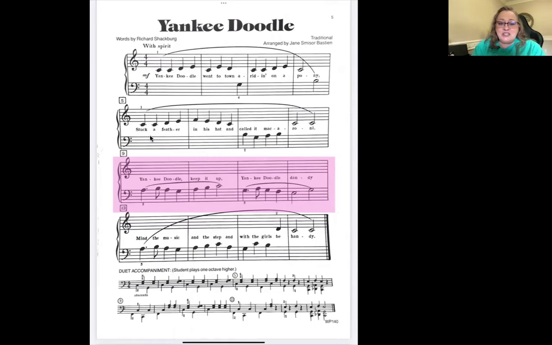Same thing for the next 2 measures. Look, there's another dotted quarter note, and then eighth note, and then 2 quarter notes. So it's the same thing in that next pink box. 1, 2, and 3, 4. You need to understand that. That's the only thing that makes this tricky. We're going to play a duet on this. Or if you're studying with another teacher and you're watching this video, maybe you can play with your teacher.